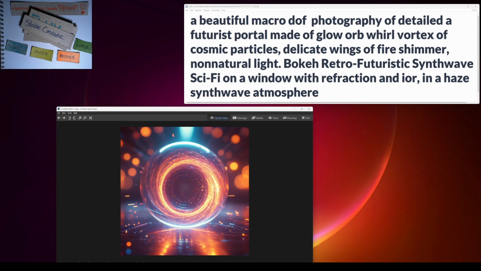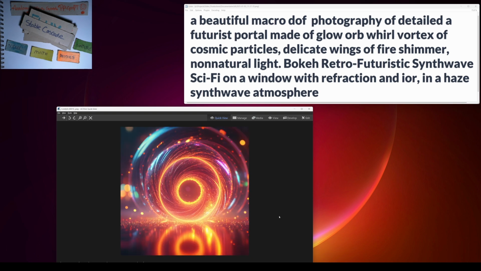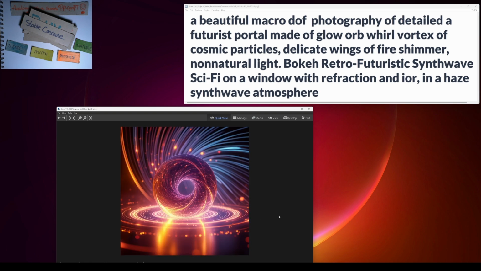And if we're moving on to the other image. Yep, absolutely. We have a sphere or an orb, mind me saying. And we have the vortex. We have the cosmic particles shooting out, but it still sucks in here. Nice. We have some retro color grading. We have the synthwave atmosphere, but it's more prominent on the fire part or glow, which is natural.